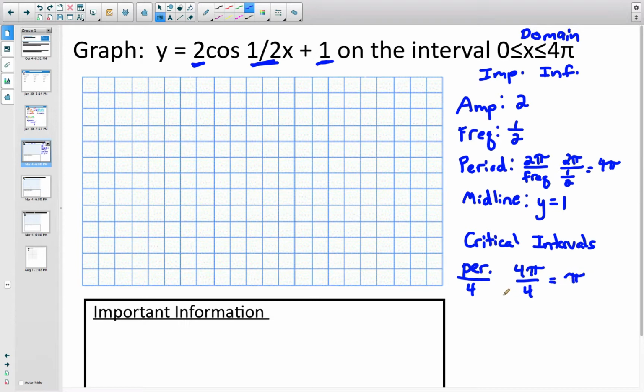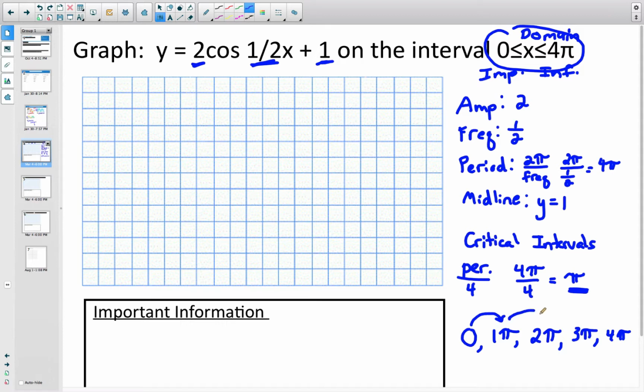What that means is we are graphing a point every pi interval up until our domain. Remember, our domain was 0 to 4 pi. So we're plotting a point at 0, we're plotting a point at 1 pi, we're plotting a point at 2 pi, we're plotting a point at 3 pi, and we're plotting a point at 4 pi. Noticing I'm only going up by intervals of pi. So 0 to 1 pi, add another pi, add another pi, and add one more. So we have basically our outline.